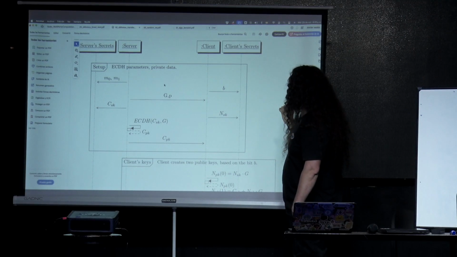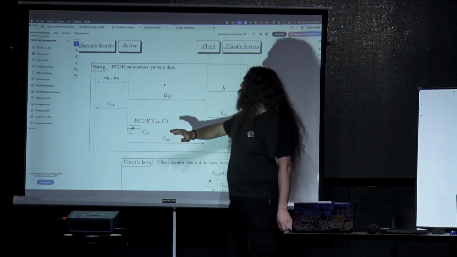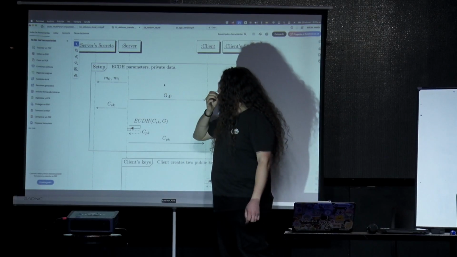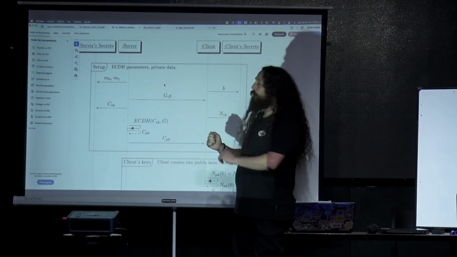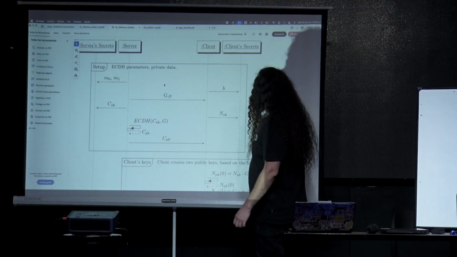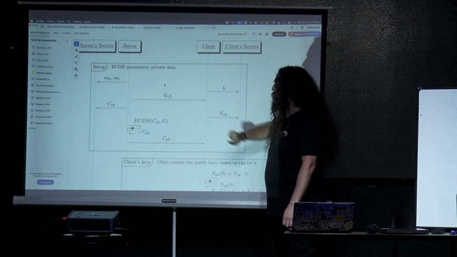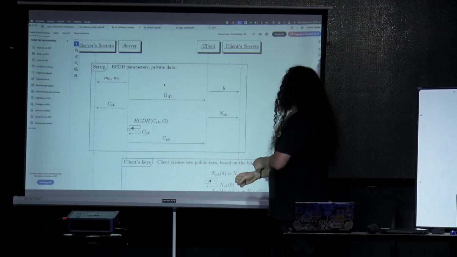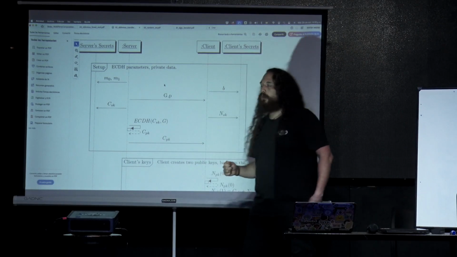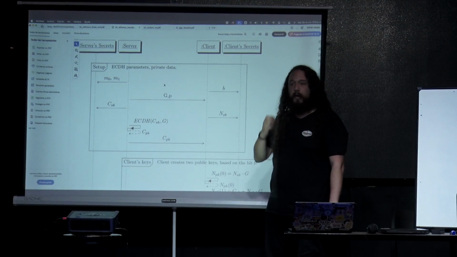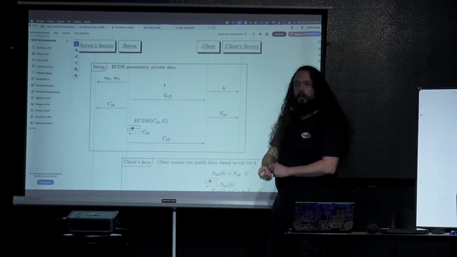In this case, there's the stuff I mentioned already, right? The server is storing the 2 messages with their private data to begin with, and the client stored the bit. Then this is a little cryptic. Maybe they are sharing the parameters of an ECDH public key generation, right? This is elliptic curve Diffie-Hellman.